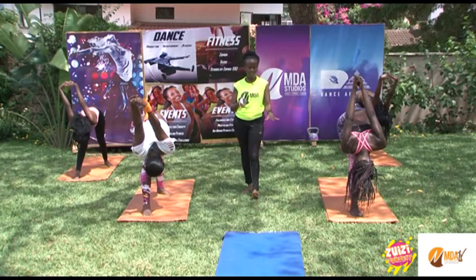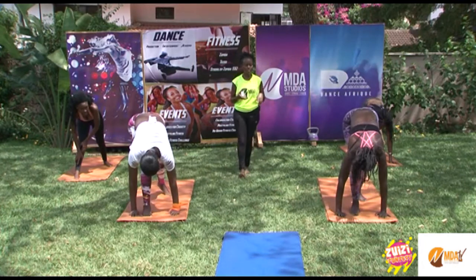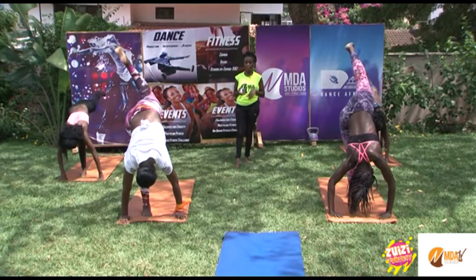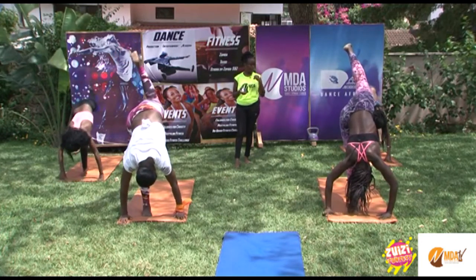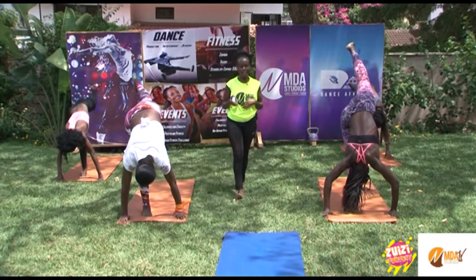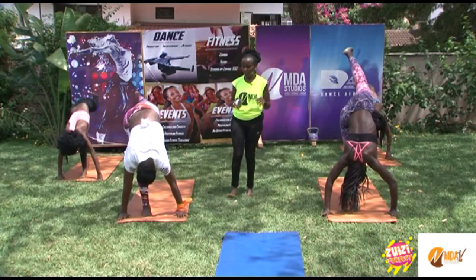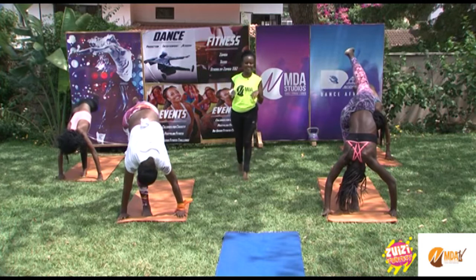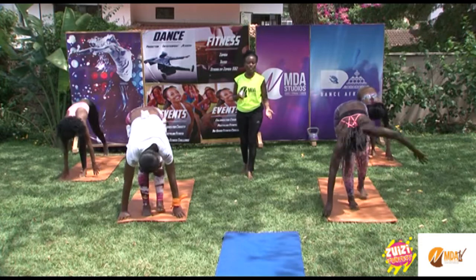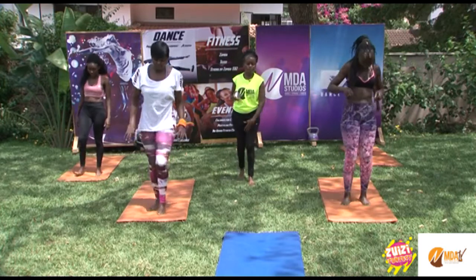Slowly take both hands down. Take your left leg up to the sky for standing splits. See if you can take your forehead to your knee. If you're not there yet, it's okay. Just do what is there for you. One more breath here. And slowly come up to standing. Shake your hands, shake your feet. Let's do this on the other side.